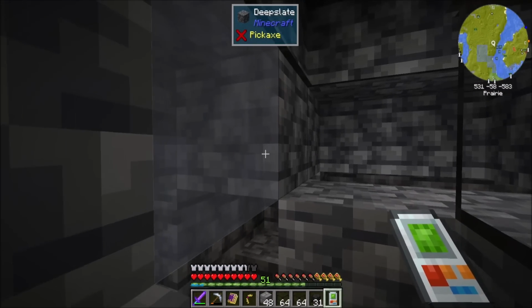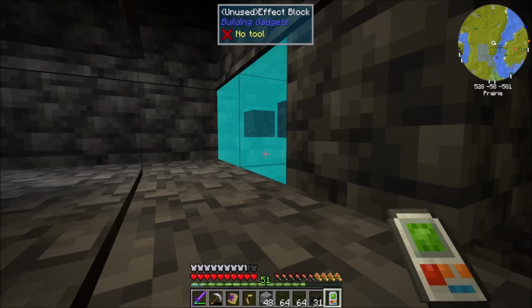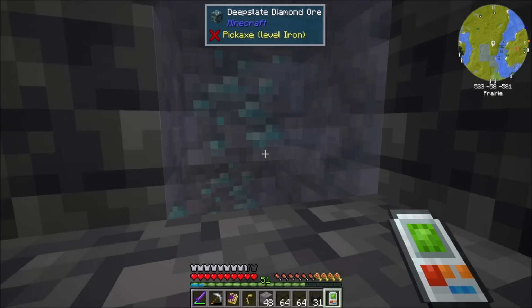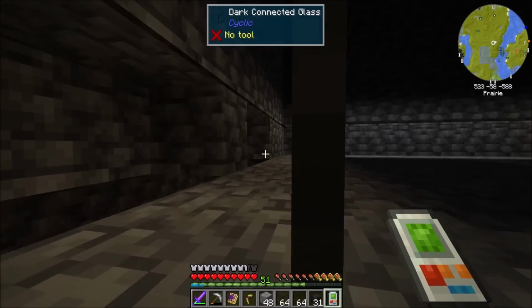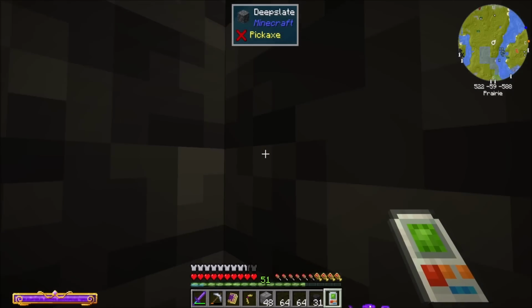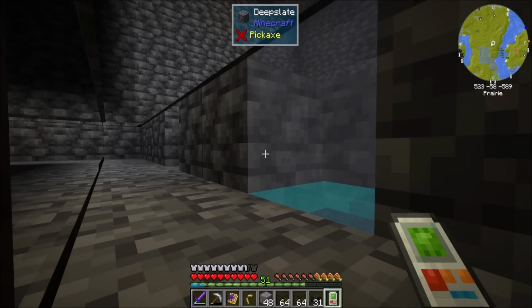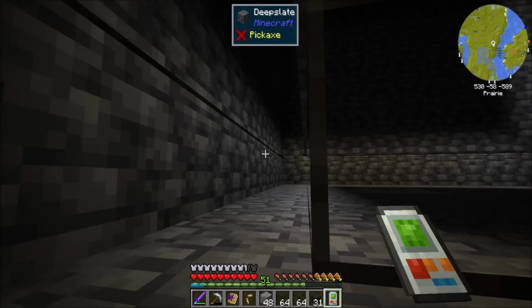So I came in here while shrunk so that I could access the areas I need to, and then I can just fill this all in. Yeah, no diamonds. That looks good. Pretty well cleaned up? Yeah, I would call that pretty well cleaned up.